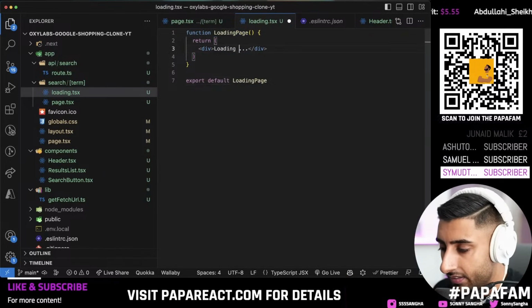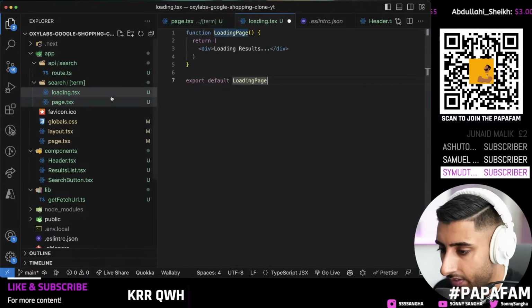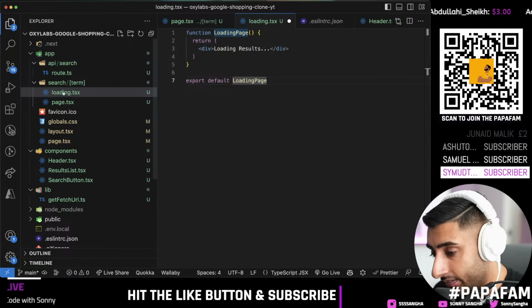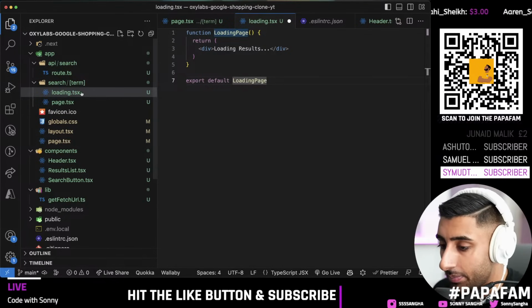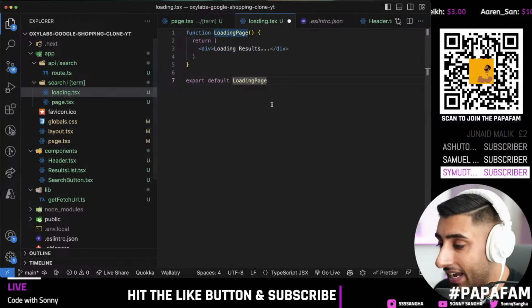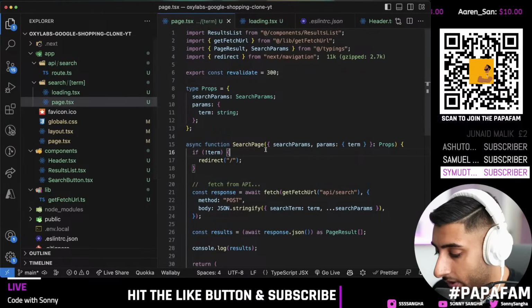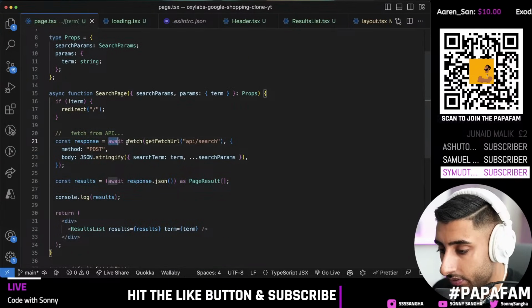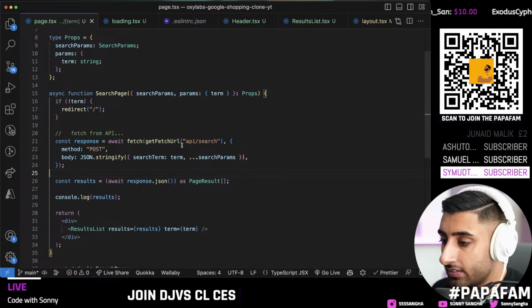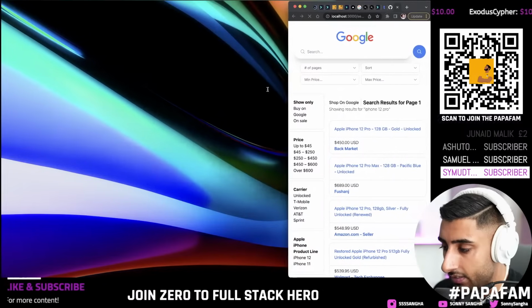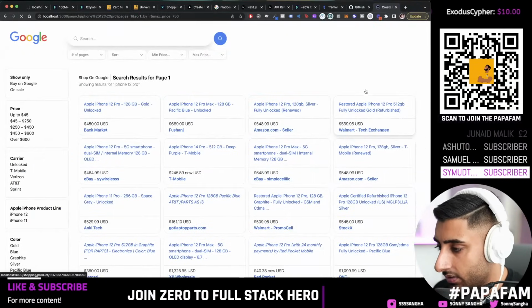Now what will happen is if I just typed in loading results, because we're at this point, right? If I put a loading at the top, it'll be a global loader. But because I'm putting it here, if any blocking action happens, by blocking I mean an async await, for example, so this is a blocking action, this will essentially trigger the loading state. So let's give this a try and show you.